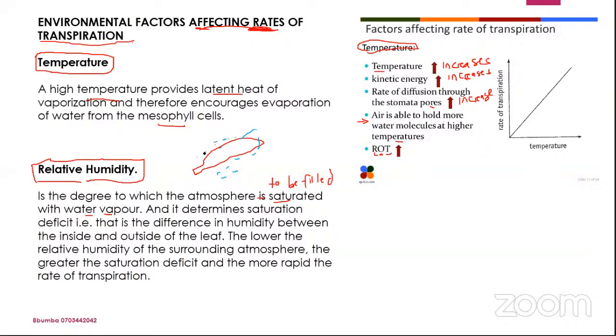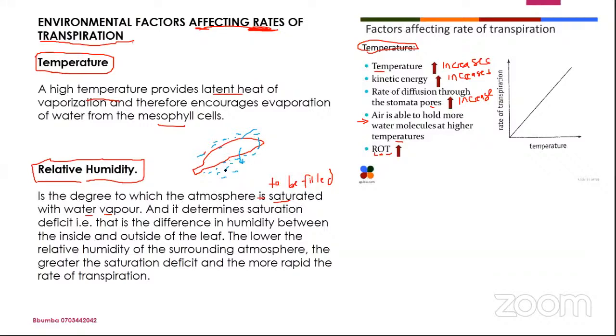I'm just saying this is a leaf. Now, because there are pores, which we call stomata, water may not move out in case there's a lot of water vapor surrounding this. It may be hard due to a very low concentration gradient. So water may not easily diffuse from the leaf to the surrounding, since it is being blocked by the water vapor molecules which are close to the leaf surface. They may block it, so the rate of transpiration may be extremely low.